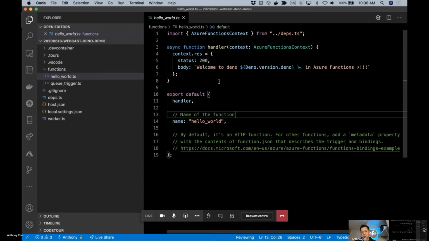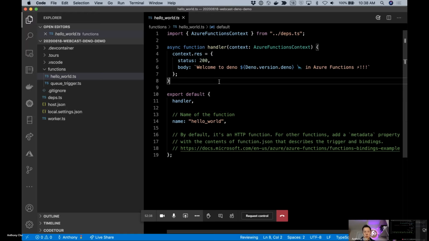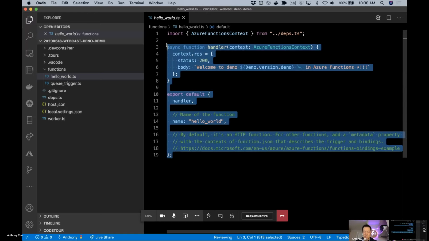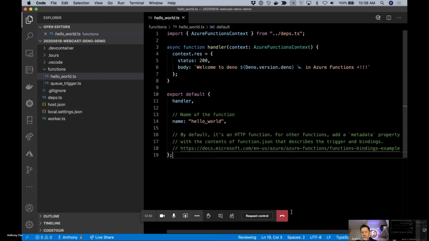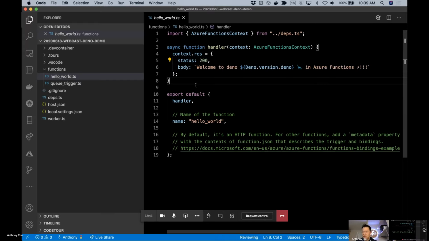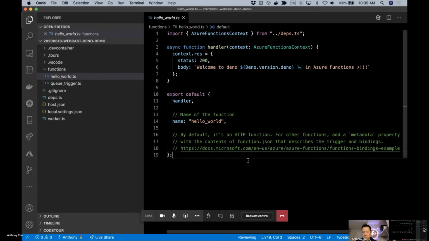I'm also taking this as an opportunity to prove out a new programming model for JavaScript-type apps, and Marie on our engineering team has been looking at a similar programming model. So here, instead of dealing with a function.json in a folder, you can just specify your function as well as your bindings on the same file. So a lot more succinct, a lot easier to get started.